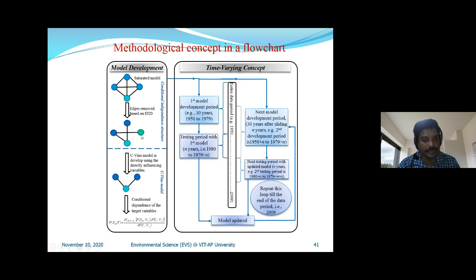For example, it happens in social life also. Suppose there are four friends. Are all connected to each other with equal strength? It may not be. I'm putting it very lightly: if Mr. A is there, the relation with Mr. C changes, and if Mr. A is not there, then Mr. C becomes more important. This is a very loose comment, but in the mathematical domain also, sometimes some inputs become more important, and over time that relationship may also change. This is what we call the time varying concept.